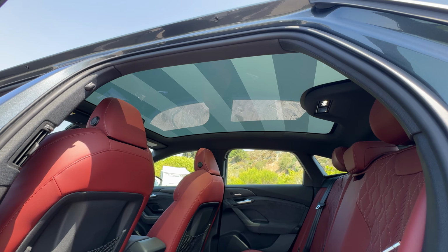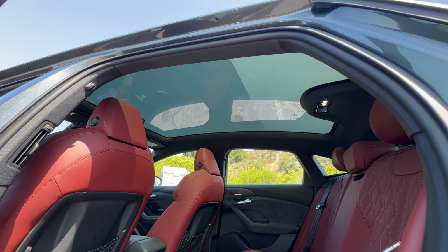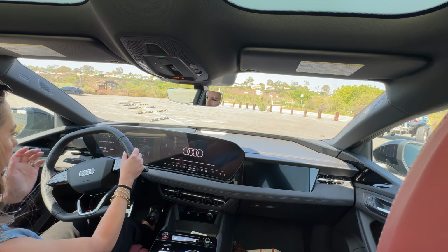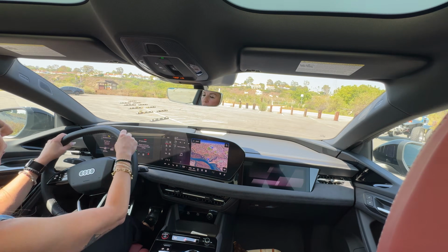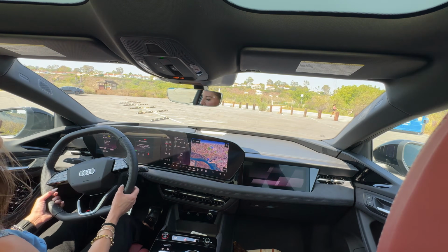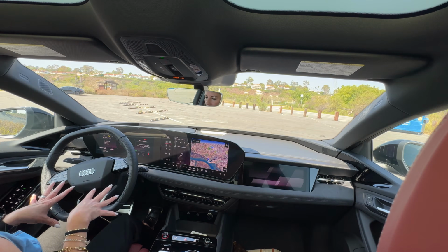This fixed glass panoramic roof has 9 panels. So you can adjust the way it is either see-through or not see-through. And look at this, I can adjust it all these different ways. It's just wild. We do have a traditional start-stop button in here. And we have a really cool shaped steering wheel. I think it's very cool, and it's really comfortable to drive with. It's not as bulky as some steering wheels have felt to me lately. Sometimes they feel very manly and masculine to me. This one feels very sporty, very kind of squared offish. I'm very curious if the A6 is going to be the same shape.